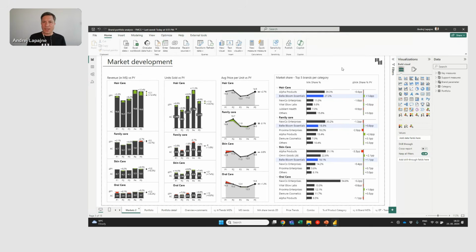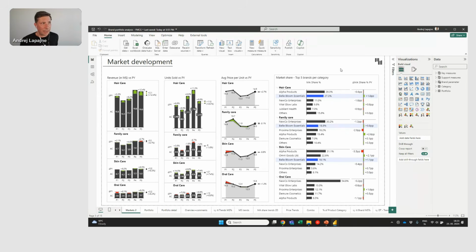And then you can calculate the market share, either value market share in euros, or volume market share from the units sold. So this is the basics, and this is what we have prepared in this example.